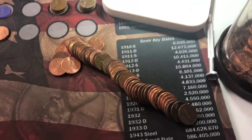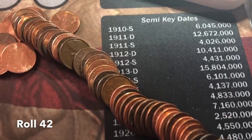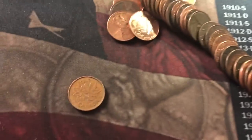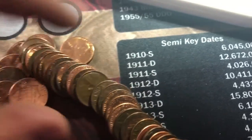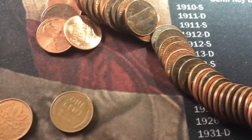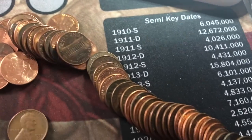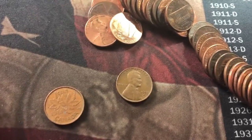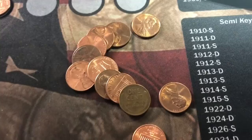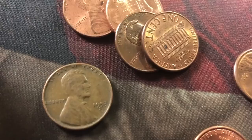All right, roll 42 in what's become a Canadian versus wheat penny battle. And another Canadian, number 16. And I think this is, yep, we got a Wheatie poking out, 1953 D. I'll keep going through this, but it's still even, 16 to 16. Weird penny battle. Tail end of 42, and wheat pennies emerge. They're ahead again. What do we got here?